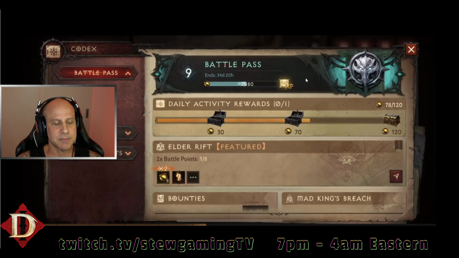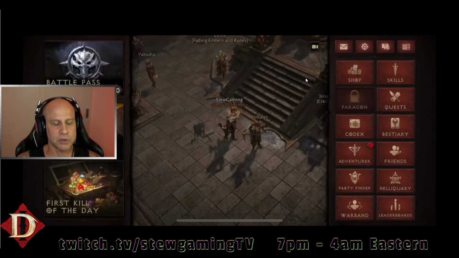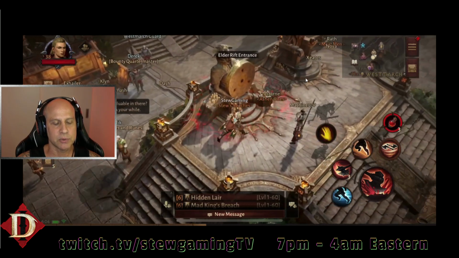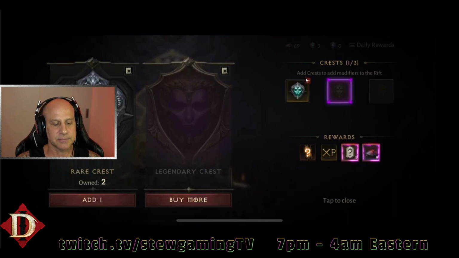What other areas of the game do we have? There are a couple other areas of the game where you're going to want to go and get the crest to be able to run these Elder Rifts. So right up here, you queue up for an Elder Rift, and when you have the crest, you slot a crest here. And the crest is going to make it so we get additional drops.